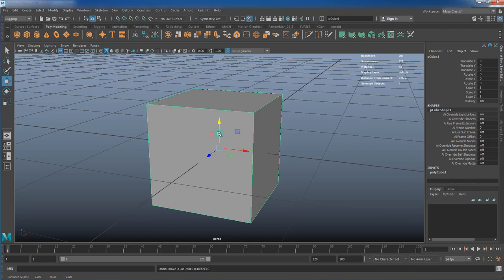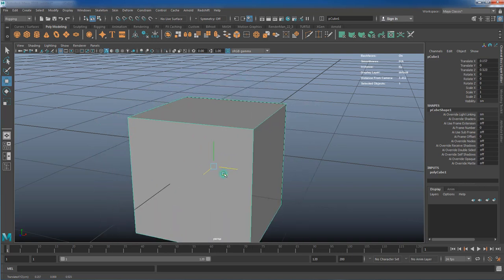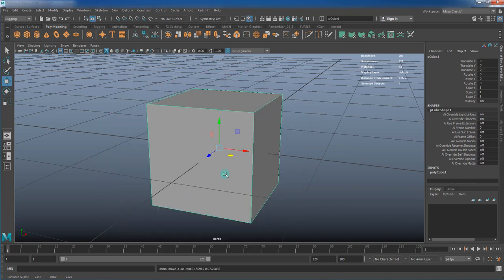If I click in between those, I can only move X and Y in here. If I select this one, I can only move between Y and Z, and if I hover my mouse here, I can only move between X and Z. I can't go up and down. And this is when you want to only move your object in two axis handles, right?